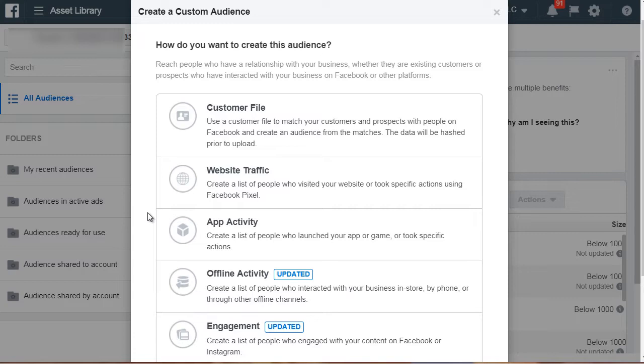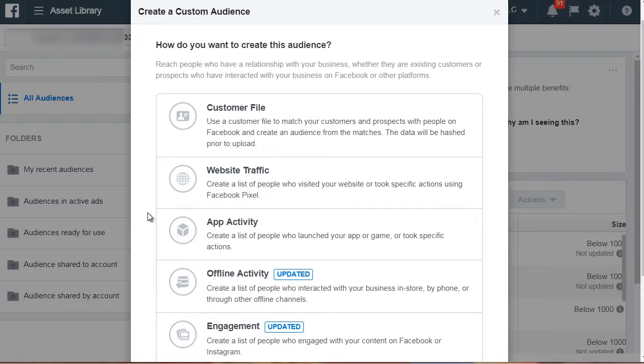And what Facebook will do is go out into the database and find people that are very similar to the people that have opted in. Now, that is super powerful. No other platform can do that. So what you're really doing is tapping into Facebook's database according to the data that you have and finding people that are similar.